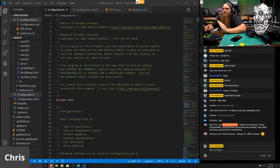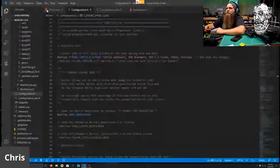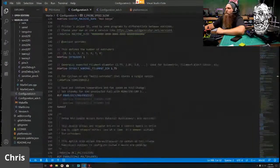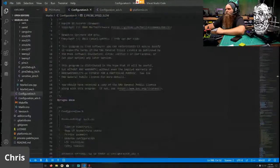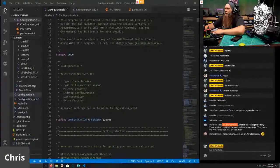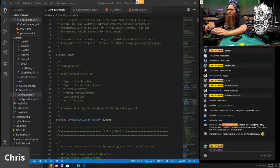I just moved over to the new firmware. Basically, yesterday we all worked on this firmware for the Bear Mara, and I did some more tweaking, and I got it to where I need it to be. So we're going to use this as a guide for a base bare firmware for the SKR 1.4. So, you know, 1.8 motors and stock extruder and stock everything. So that's our goal right now, is to make a very stock firmware. That way I can base all my other firmwares off of it.